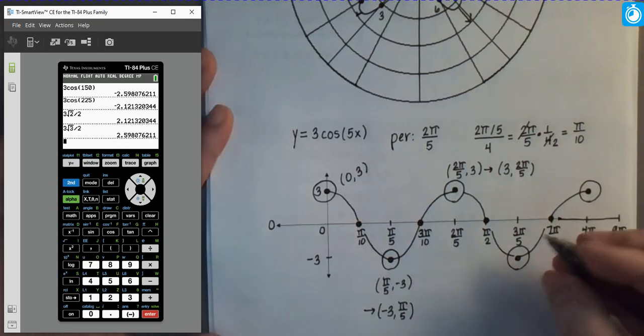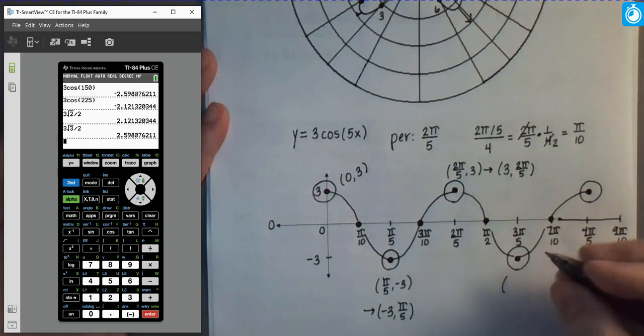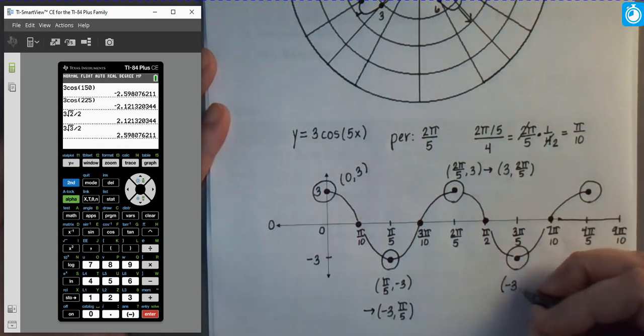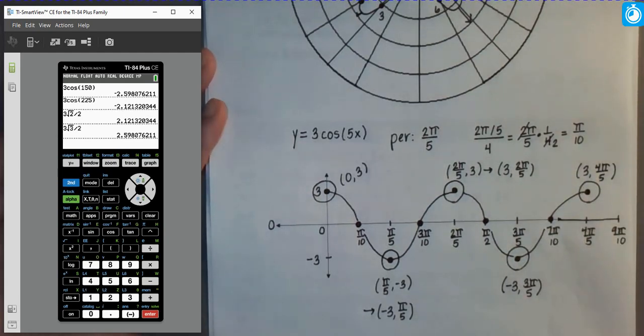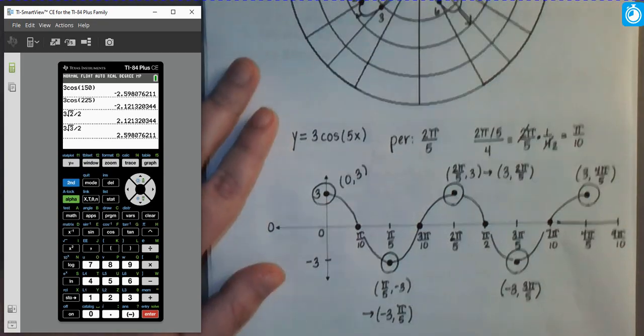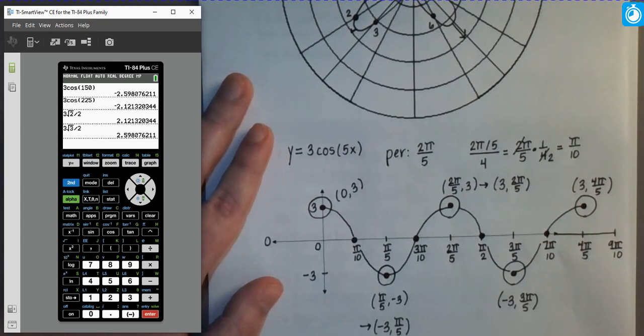Okay, so the ordered pairs here, we'll go ahead and write them in the correct polar form. We're at negative 3, 3 pi over 5, and right here we're at positive 3, 4 pi over 5. Those are going to be the accurate tips for this particular sequence of petals. And notice again, pi over 5, 2 pi over 5, 3 pi over 5, 4 pi over 5. Those are not things that fall on our standard polar grid, which is why we weren't able to get them just by plotting points like we normally do.